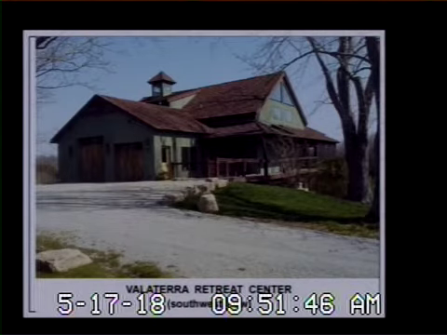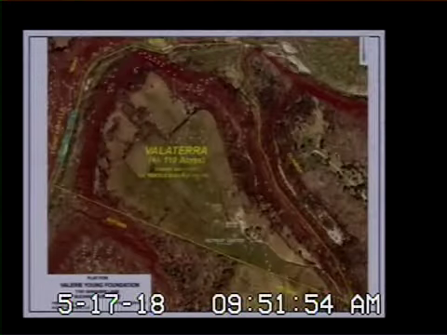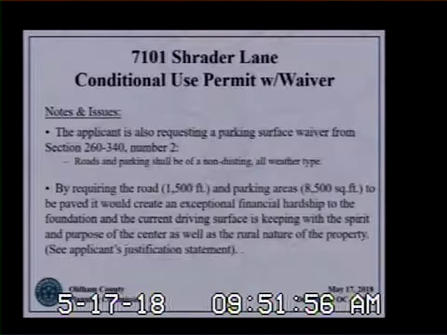And if you remember from the aerial, there's a separate parking area available for about 20 cars. That's going to remain, that would be our request, that it remain gravel.